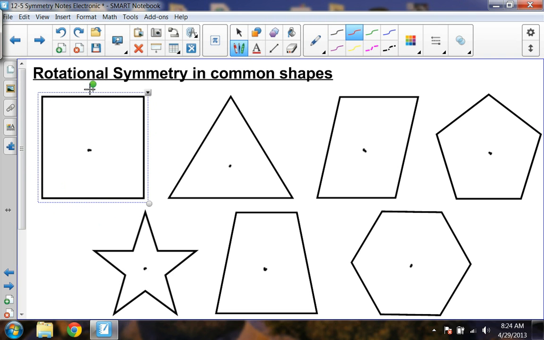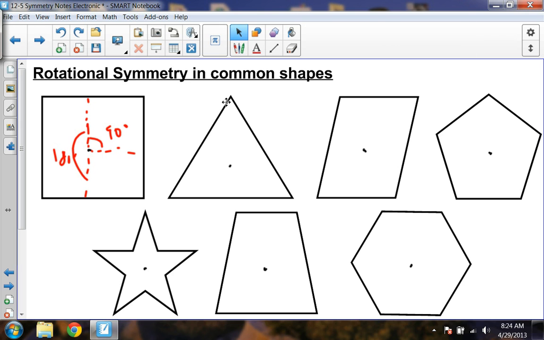So for instance, another way of putting that is it has rotational symmetry right here and all the way around right here. And of course 90 degrees counterclockwise as well. But that's just how I'm putting it. This is the point that I'm rotating about, and here's the angle that I rotate it with. Because remember, I am rotating it about the center, even though it looks like I'm dragging it from the top.